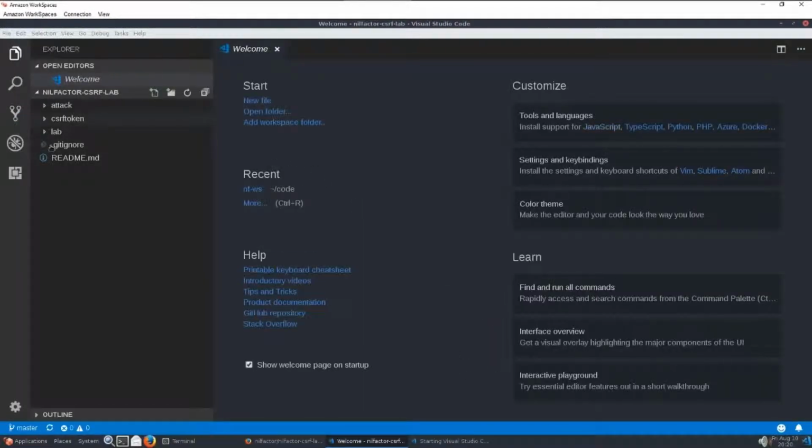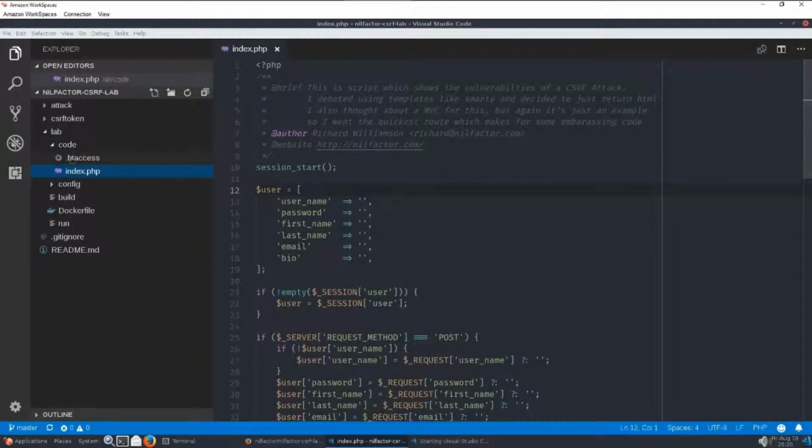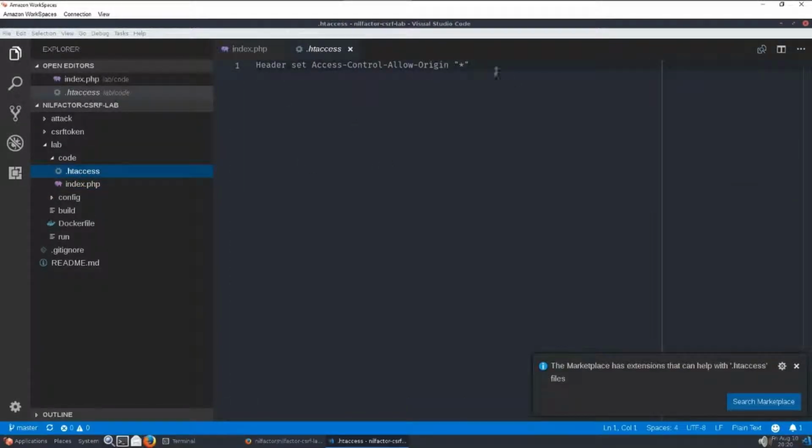And so we'll go ahead and look at the lab code, just the index.php and the htaccess here, header set origin control. I've included both the config and the htaccess. You don't really need that, but I did.